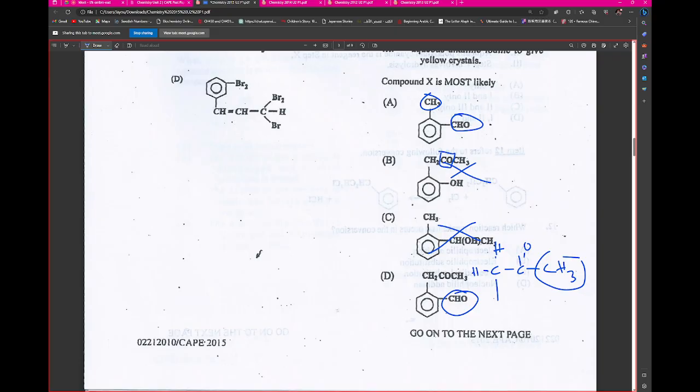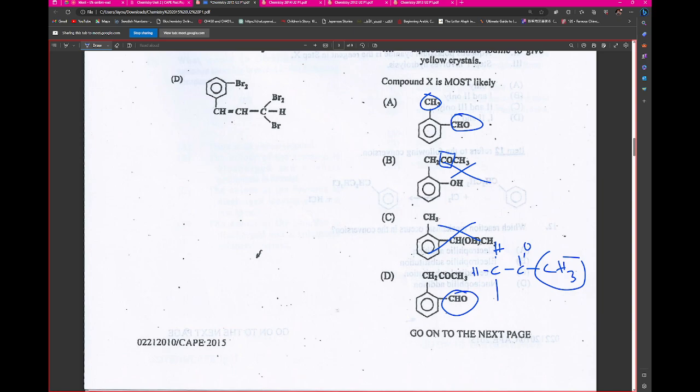Just asking. Go ahead. Because I'm thinking the CHO would account for the aldehyde, and then for the CH3, you'd also need an OH. Because to get a positive iodoform test, you need C bonded to OH, also bonded to H, and a CH3. But I'm not seeing where it's attached to an OH group. Okay. On D you're talking about? No, A. A, alright. So for the positive iodoform test, you said you needed a methyl group attached to a hydroxyl group?